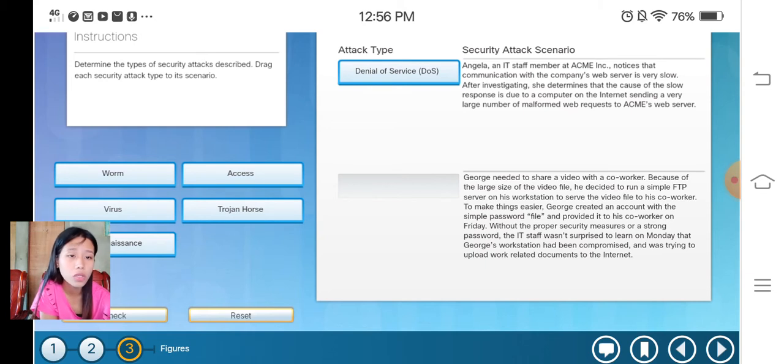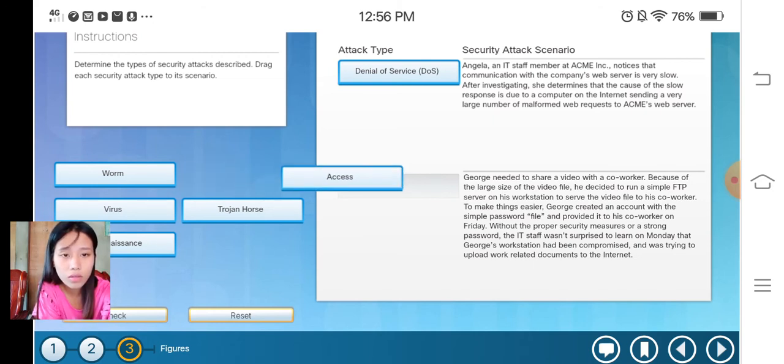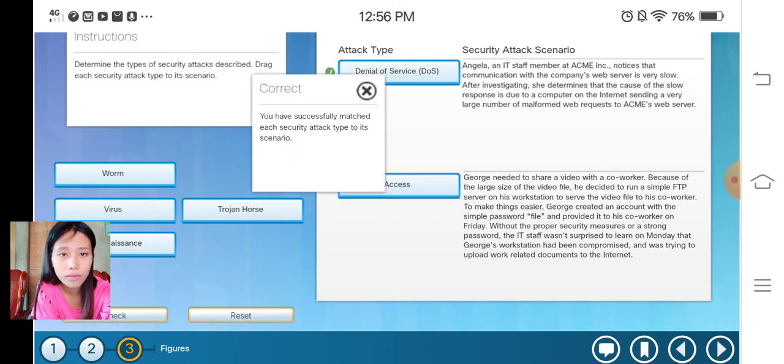Without proper security measures or a strong password, the IT staff wasn't surprised to learn on Monday that George's workstation had been compromised and was trying to upload work-related documents to the internet. So he created an account with a simple password without proper security measures. So I think it's access. So let's check. So yeah, it's correct. Now I'm going to find another activity.